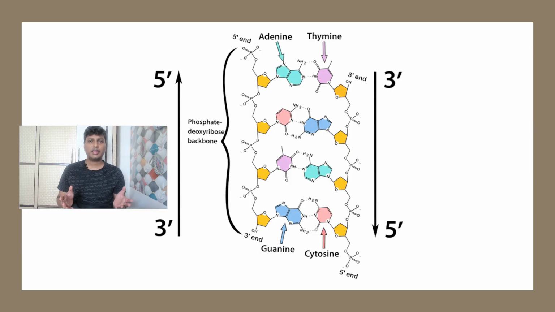Now dear students, another very important feature of the DNA double helical structure is that both the strands are antiparallel in nature. That means both the strands are opposite in direction. So if one strand has a direction from 5 prime to 3 prime, the other strand will have the direction from 3 prime to 5 prime. Dear students, remember that the nucleotides are connected to each other by very important bonds known as phosphodiester bonds. This is a kind of ester linkage. That's why, dear students, the phosphoester linkages are also considered the backbone of the DNA. It is because of these phosphoester linkages that the structure of DNA remains stable.